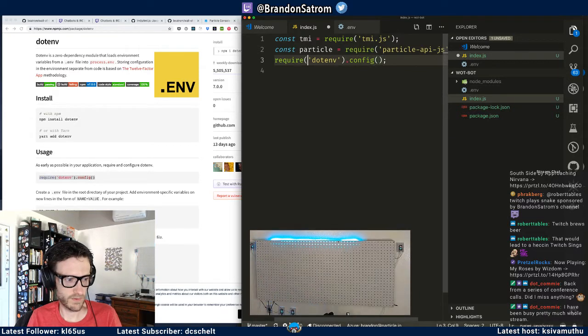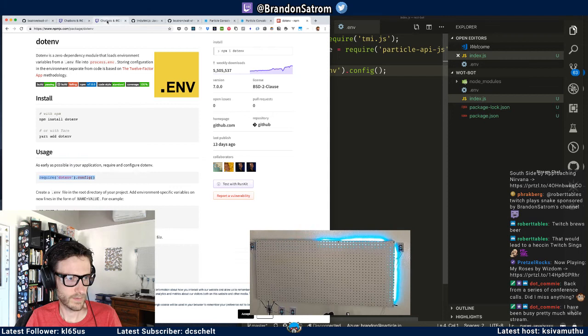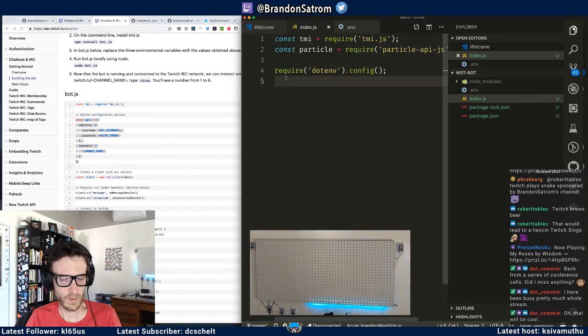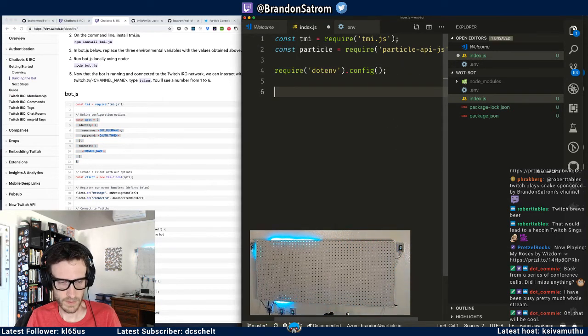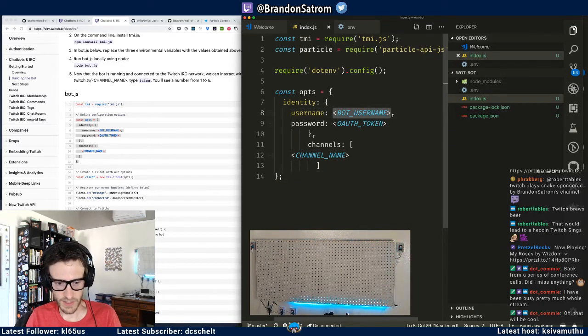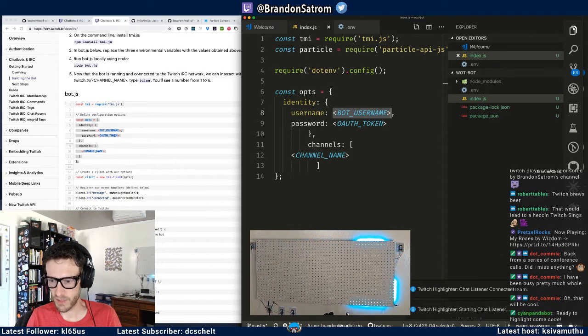So we'll do a .env config. Great. I need my configuration options. Let's go ahead and pull this in. I hope if I can get it working, it'll be cool. All right, so I have a bot already. It is actually the same bot that uses the Twitch chat highlighter. That's the Cyan Panda bot. And yes, you are ready to highlight some code, aren't you?